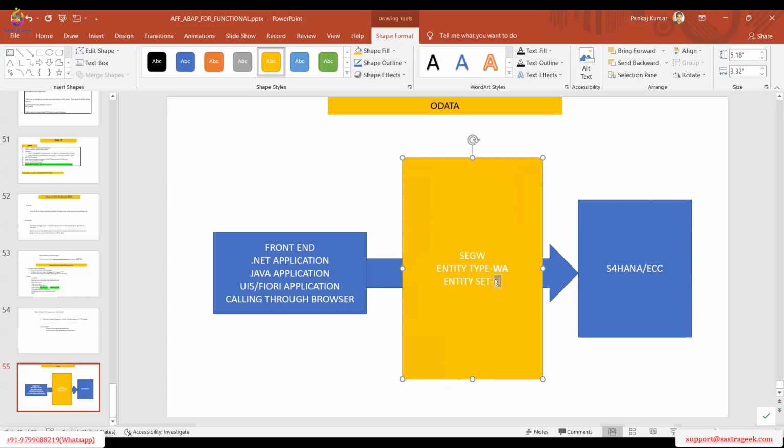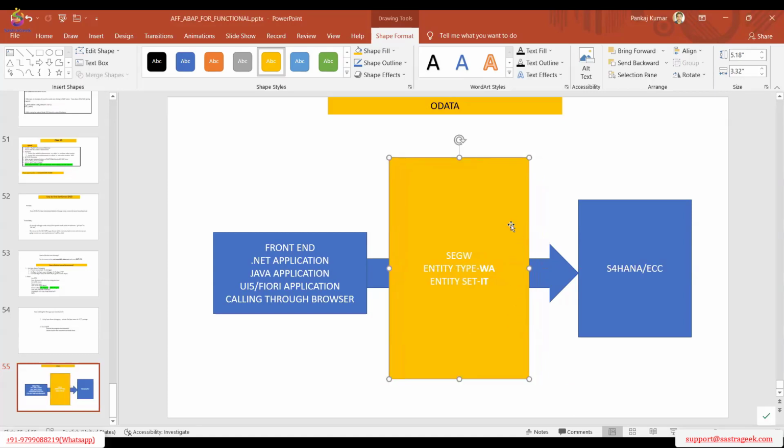So we have the SEGW transaction where we do this stuff. Here we create the project and description, all this stuff, and there are many things. This is a separate course, OData, and it goes very deep. But if you know ABAP, it's very easy to learn OData.